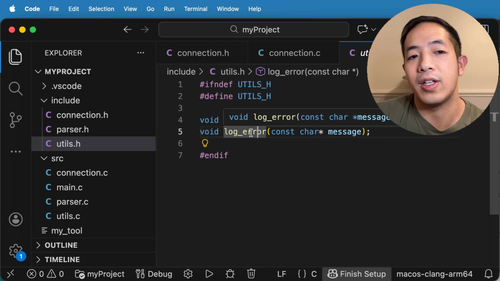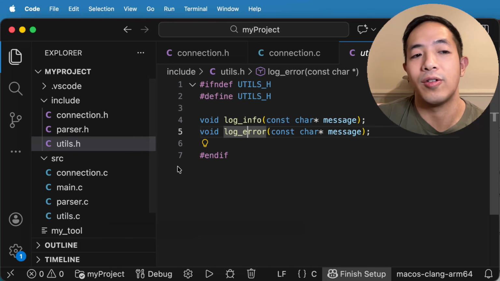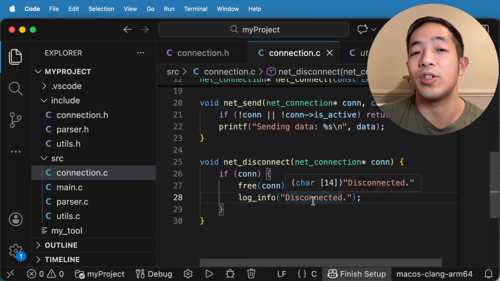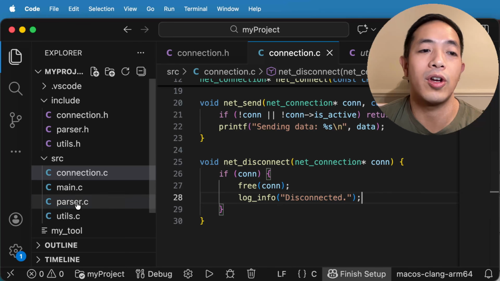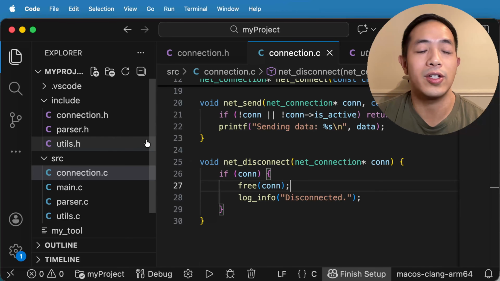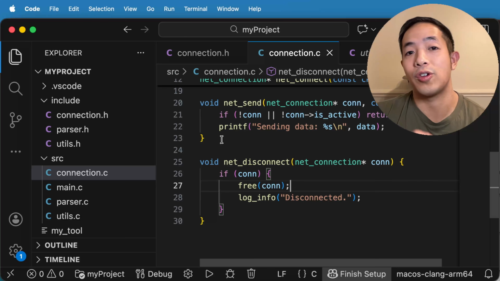We can just see that we can use this function, and maybe some other developer in charge of the utils.c has developed that already. I don't have to know how it works. I can just call it here, and it does what I wanted it to do. And so it helps me narrow down, and it helps me not get too distracted by what's going on in all of these other C files. So I hope you're starting to see the value here and starting to see that this is actually a really high IQ way of structuring your code.